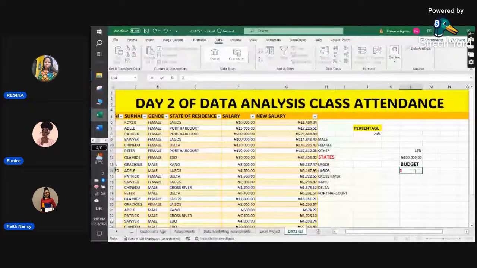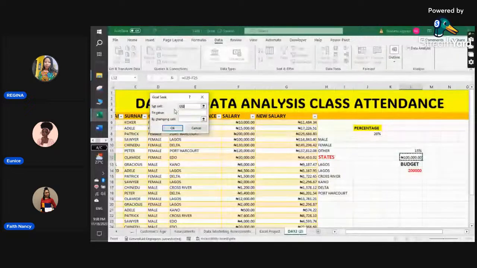So I will come back to Goal Seek again. Remember what if analysis, and I'll say, Excel, please come, I have a job for you. I want to change this to 200,000.